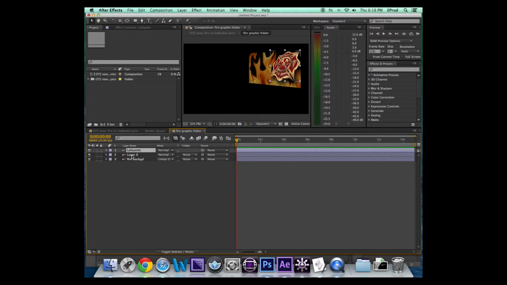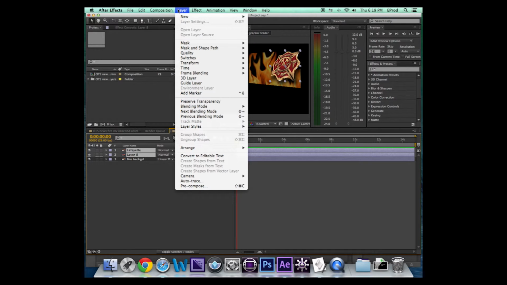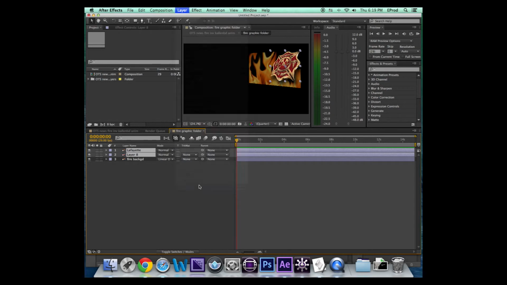So I'm going to scale this logo, but this one has 2 things attached to it. It's got the gold piece and it's got the front piece. So I need to group these 2 together to scale them together. That makes sense, right? So basically, to group things in After Effects once you're in here, you highlight both of them, and I use Shift to do that. And I went Edit. Actually, I didn't do Edit. I went Layer is what I need to do. Layer, Pre-Compose.